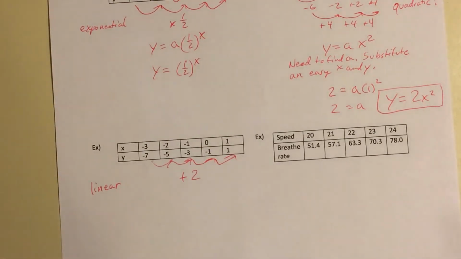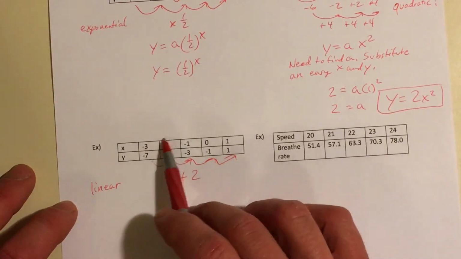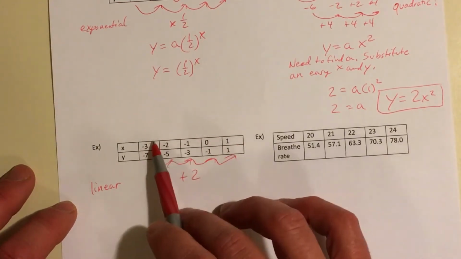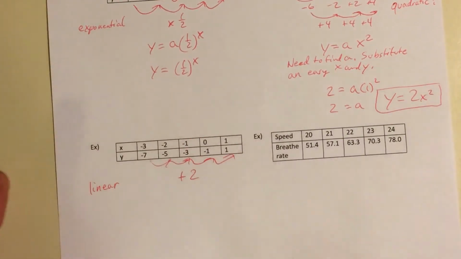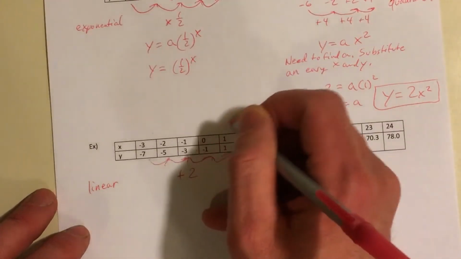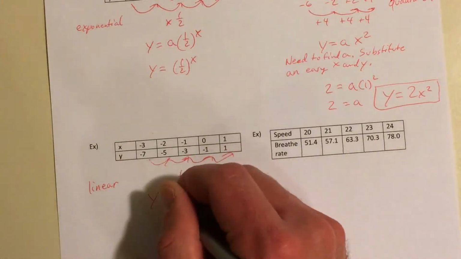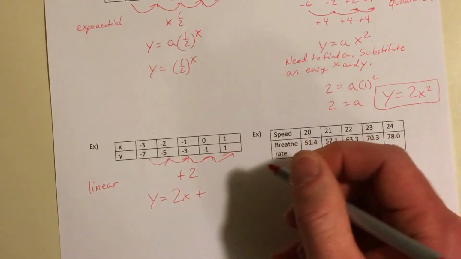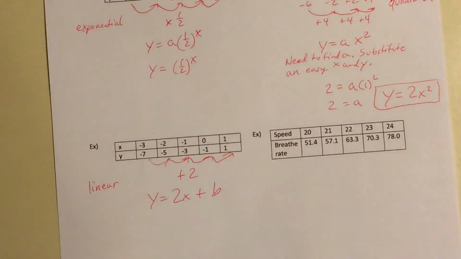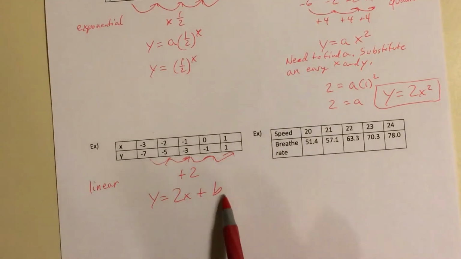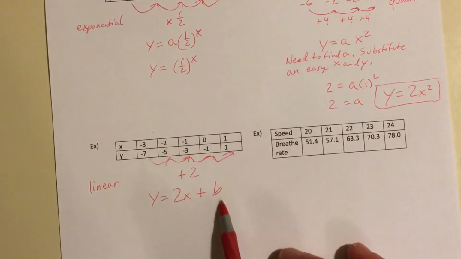And we've got y equals mx plus b. Well, the repeated addition is your slope, as long as you're going by 1. If you happen to be going by 3's up there, your slope would be 2, and then you divide by 3, which is kind of cool. But no, this is going by 1 across the top, so our slope is going to be 2. So we'll have y equals 2x plus b. Now, if you're lucky, you'll remember that your b is your y-intercept, so you can get a -1 there.